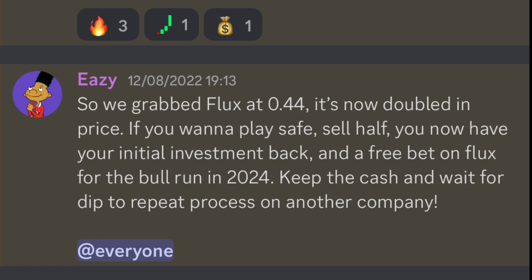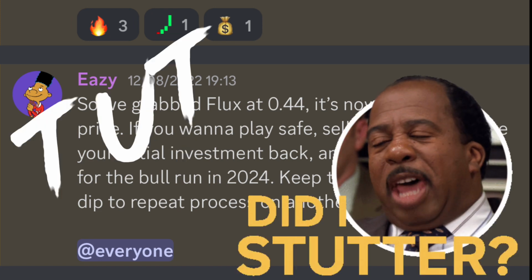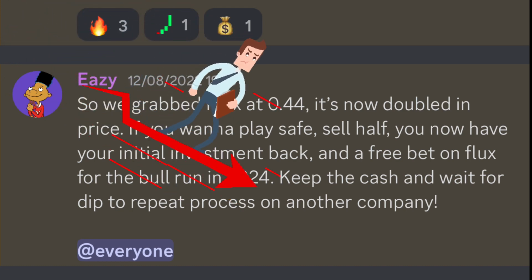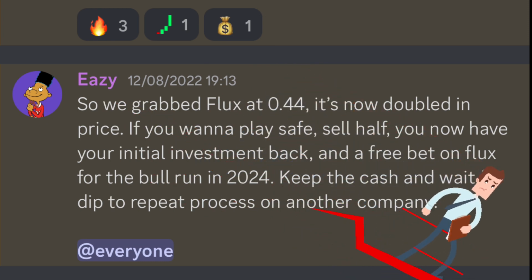But as long as you're buying projects that have strong fundamentals, good communities, projects that we expect to deliver in 2024, then this is such a great strategy. Even in a bear market, in a bull market, we're going to get tons and tons of these little relief rallies and these little hype cycles.